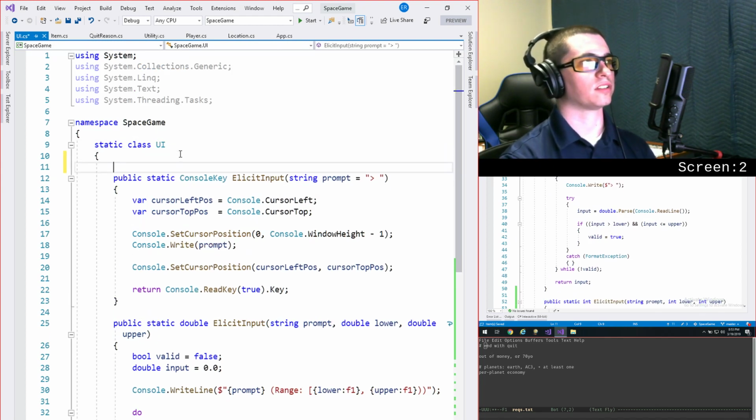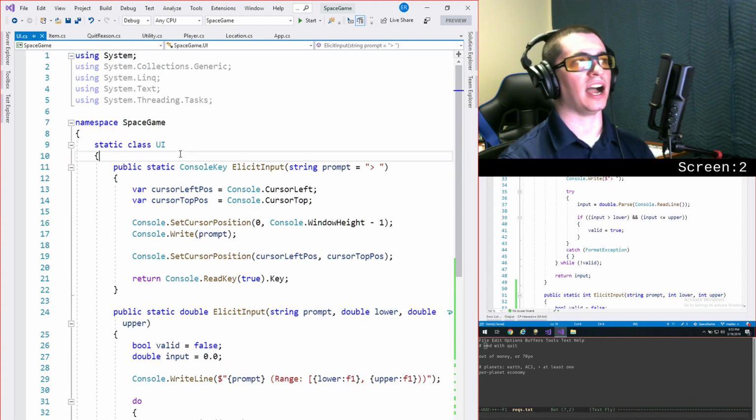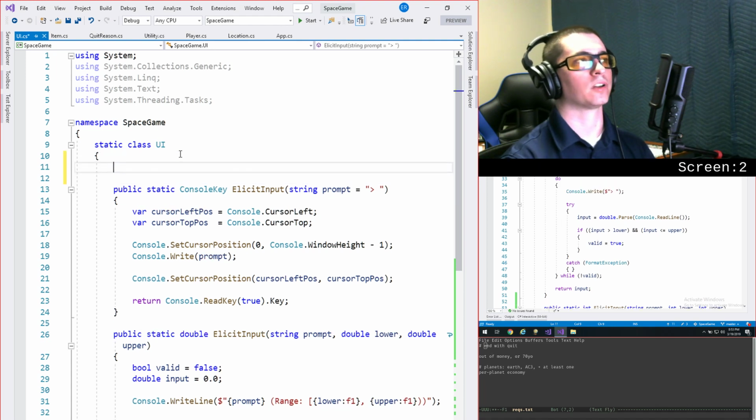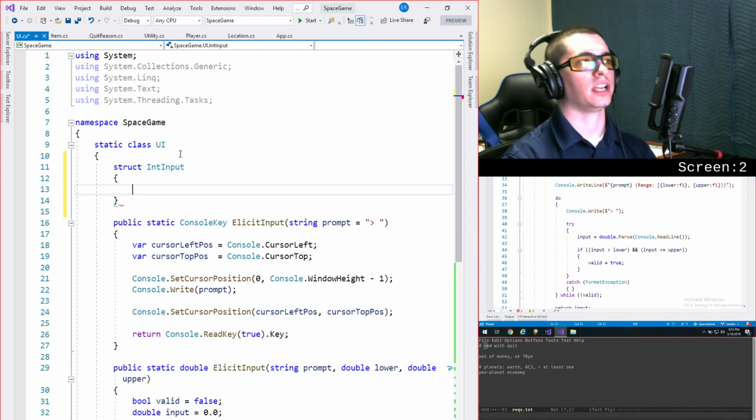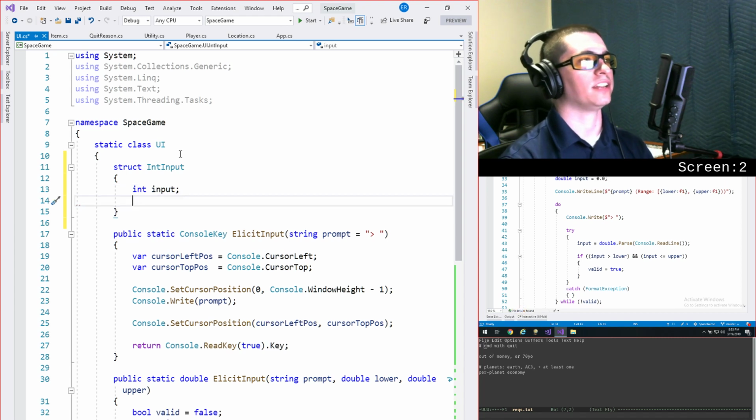So as part of static class UI, I'm going to make a new struct. We're going to call it int input. And int input is going to have an int, which is going to be equal to some value, so it's going to be val or int input. And it's going to have a quit reason.